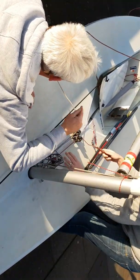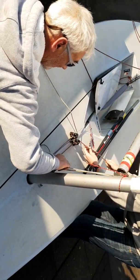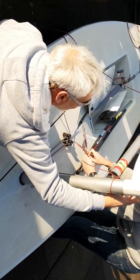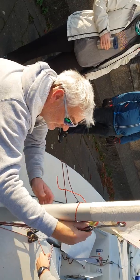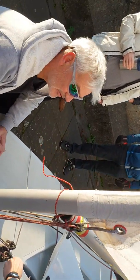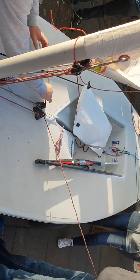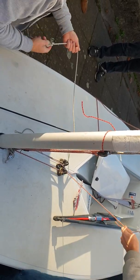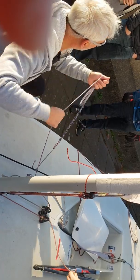The important thing is to get one good wrap, because the friction on there will stop anything happening to that. Ben has just undone my handle a bit. Ideally, this block here will be right up tight to there, so I would have tied that up a little bit tighter. Give that a little tug, Ben. A little pull. So there's your downhaul, there's your uphaul, all simply there, ready to go. Happy with that? Simply rigging for now. We won't get into exactly what we do.